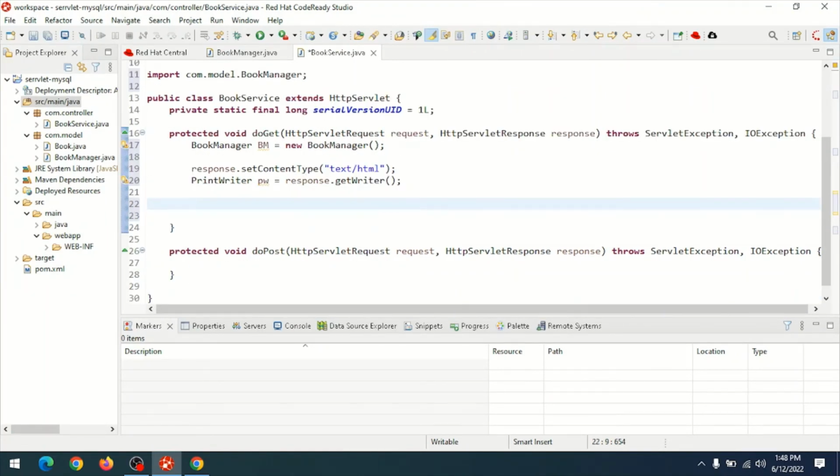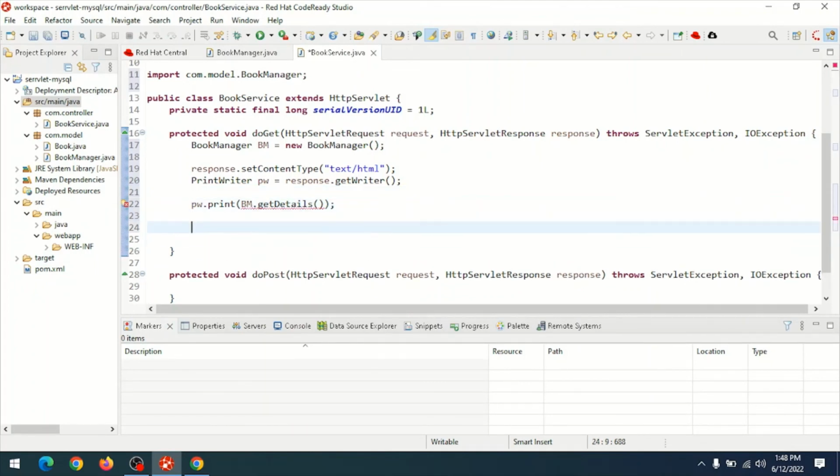Next, use the print method of the PrintWriter class and call the method from the BookManager. So the object created for the BookManager is BM. So use the object of BookManager and call the method getDetails. End with a semicolon. This will be placed inside the try catch block to handle the exception.